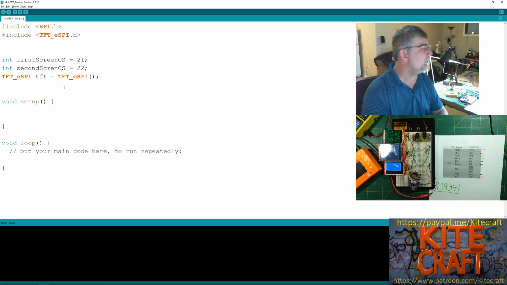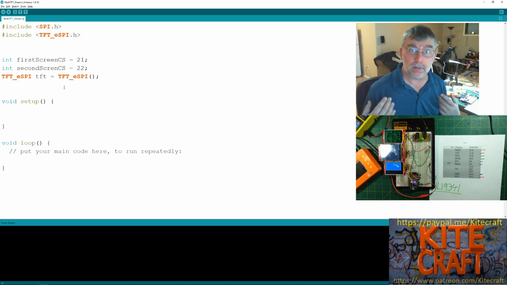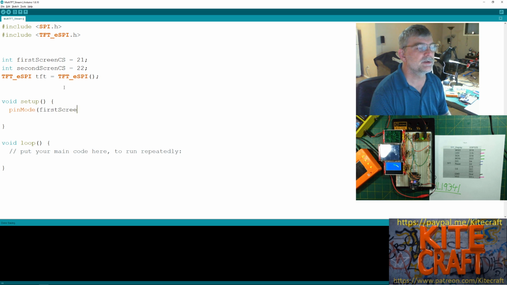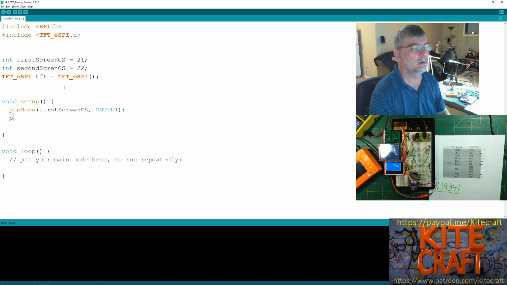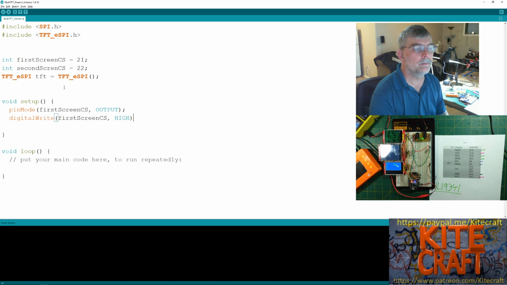Now, in our setup, we need to set up our pins just like you would in any other situation where you're using digital pins. We need to go ahead and pinMode them. First screen CS, OUTPUT, digitalWrite, is that lowercase? Yeah, digitalWrite.